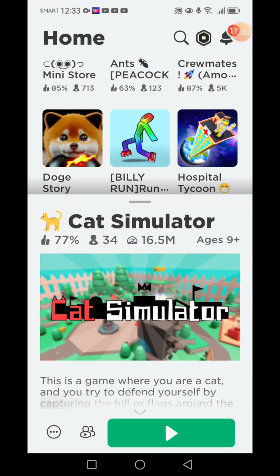Hi guys, today I'm gonna play Cat Simulator. I don't know this game. Maybe I have coins. Do you have the coins? I know there's cat games because I know cat. The simulator is here. Means there's coins. Do I even have coins?